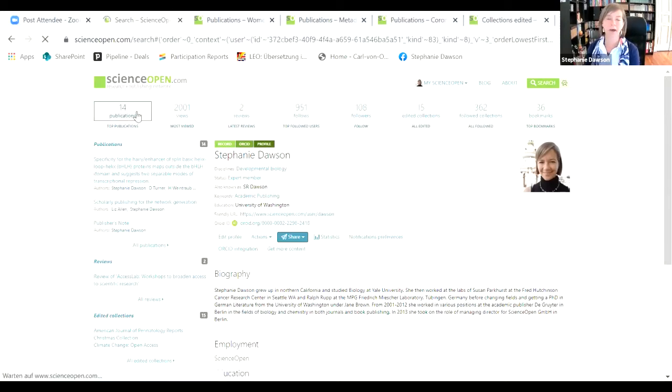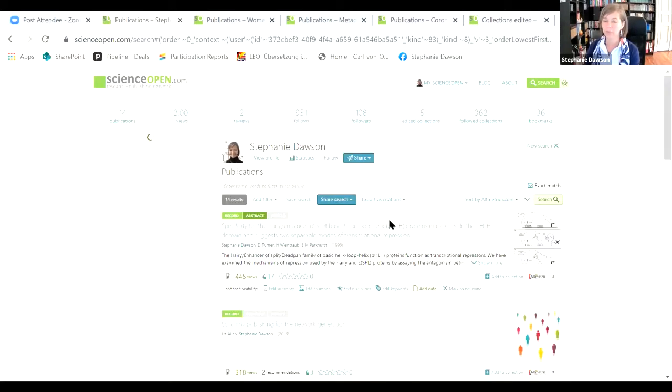When I'm on my profile, I can view my own publications, and here you can see I have the ability to add extra metadata around those. We don't let people upload a PDF of their publication. We're not a repository, but we do let you add extra information around your content, a catchy image, a summary that can help us to present it better in terms of similar articles and similar content.